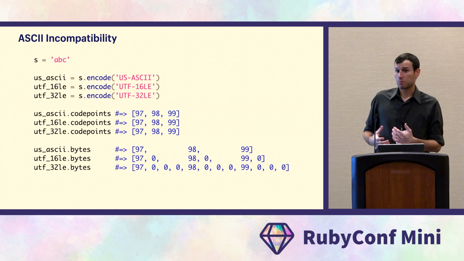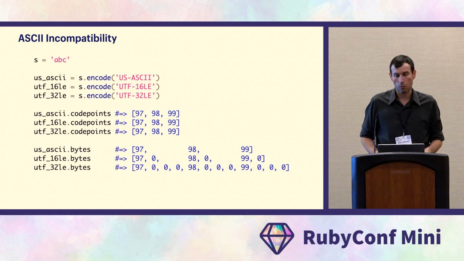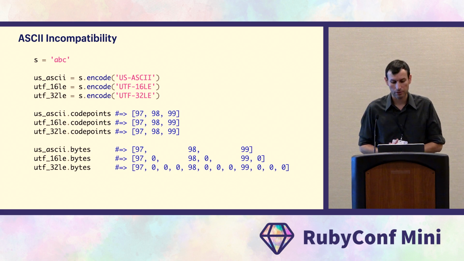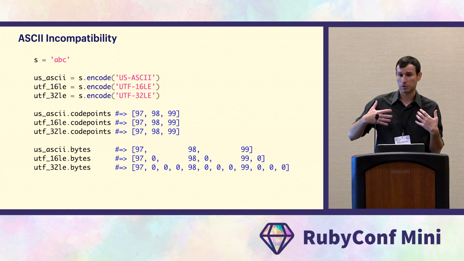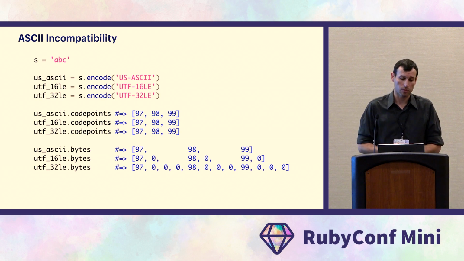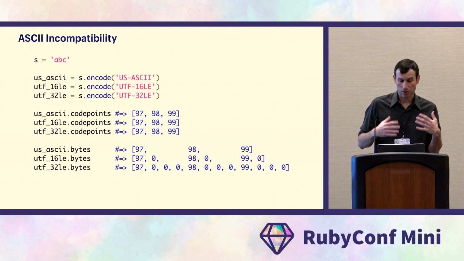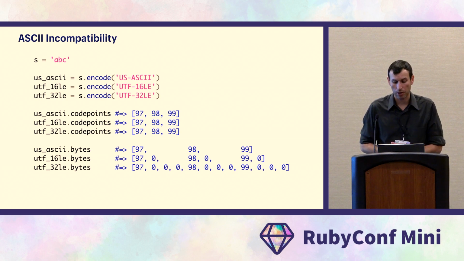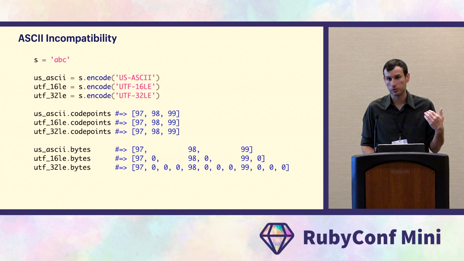The ones that you're more likely to run into that aren't ASCII compatible are UTF-16 and UTF-32. So again, this is the distinction: Unicode uses the same code point values for the ASCII code points. If you just look at the code points, you'll get the same arrays, but when you look at the byte representation, UTF-16 will use 2 bytes per ASCII character, and UTF-32 will use 4 bytes per.